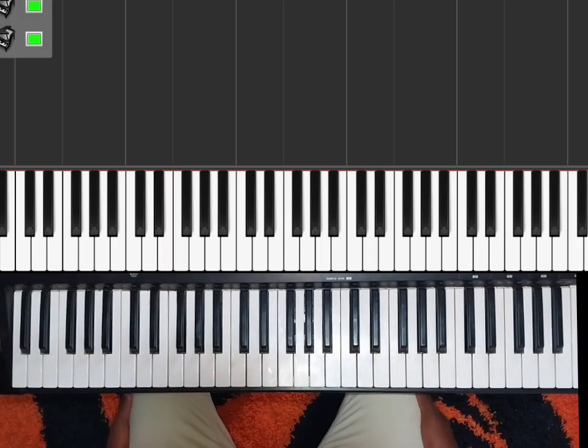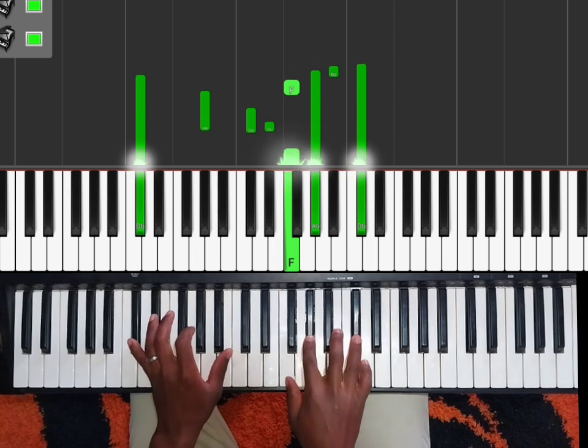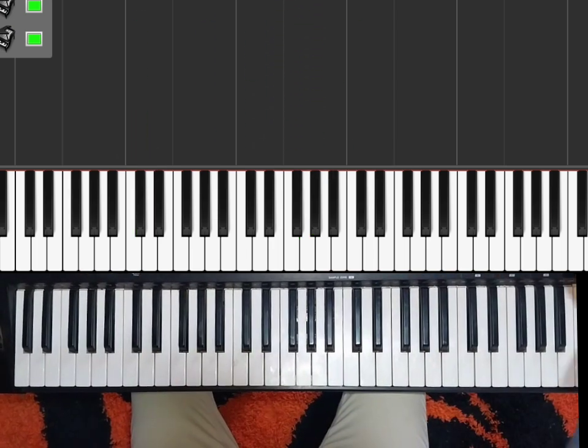This is how to play Noyana. I'm going to start by playing it to you using the key of C sharp. Our song is quite easy. Let me just play it to you. So it starts right here.